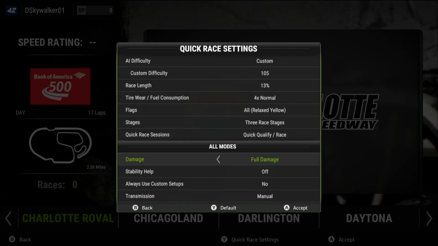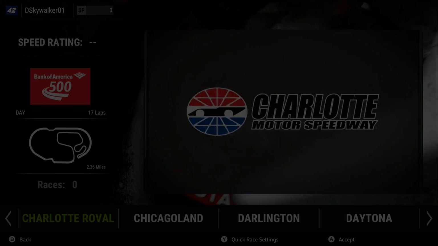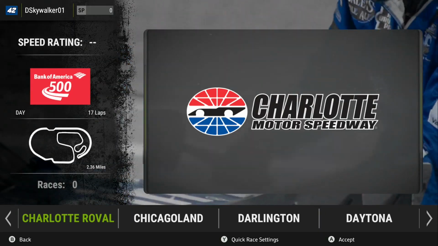We're going to do a quick qualifier so we can kind of learn the track before we actually go racing and all of that nonsense. So, here we go. 17 laps at Charlotte. Let's see what this road course is like.